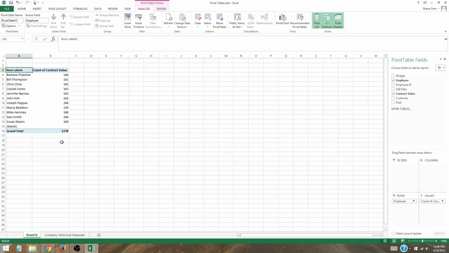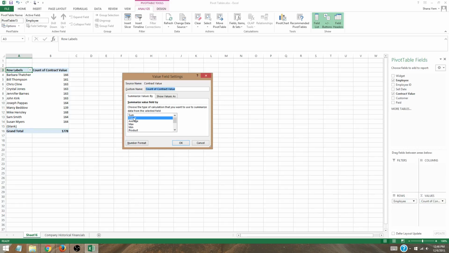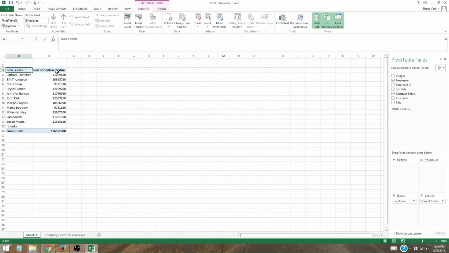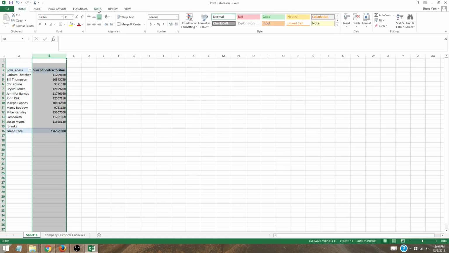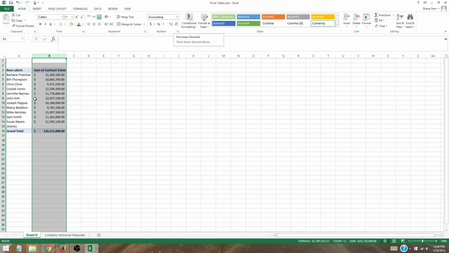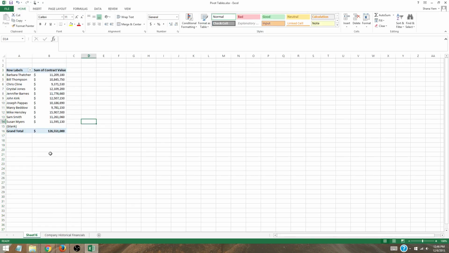of all the contracts. So we can change this by just left-clicking this specific area in the pivot table, going into value field settings, and instead of count we're going to go ahead and say sum. So this is going to change the pivot table parameters, and it's going to sum all those values. So here we are, we have the sum of the values, and I'd like to look at this as dollars, so we're going to go ahead and format as dollars, and there's no real need to have pennies in there in my opinion. So we see $126.5 million in contracts, and it's broken out by all our different sales representatives.